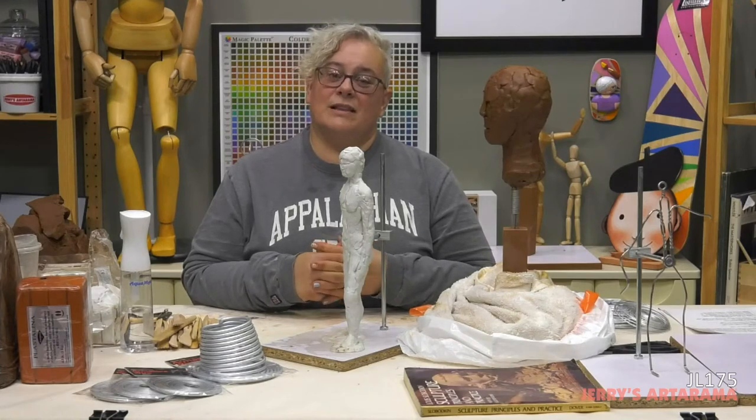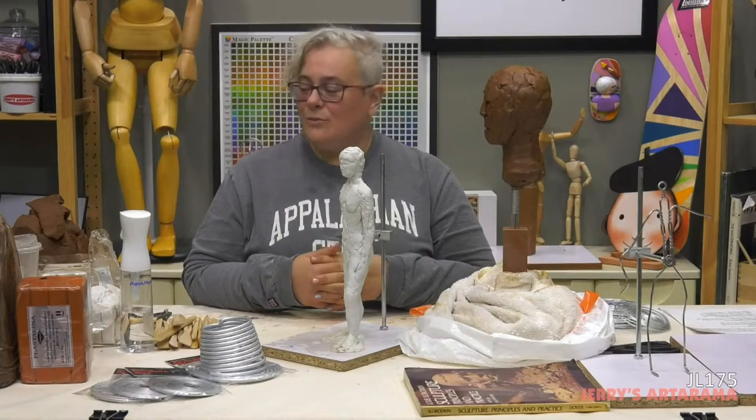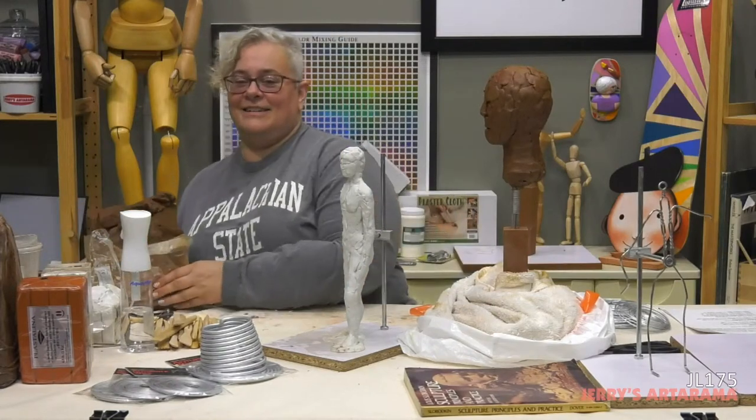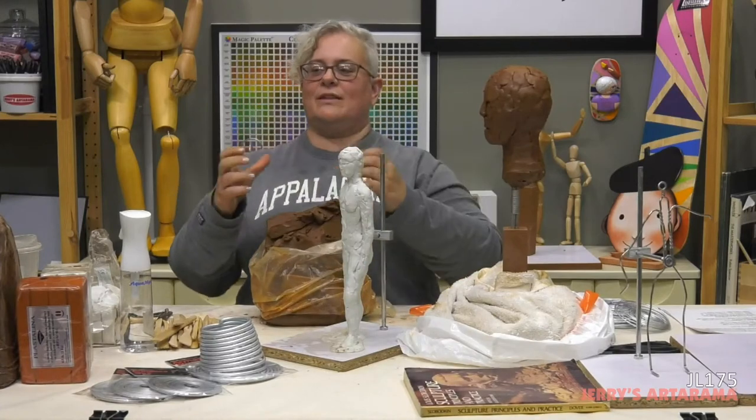The one thing I do have with clay is I want to resist the urge to bite it. I don't know why. Well, it looks like a big chunk of chocolate. Look, it just needs some ears for the chocolate bunny.